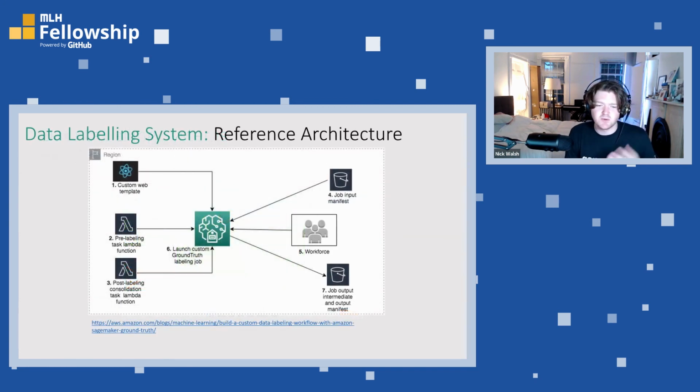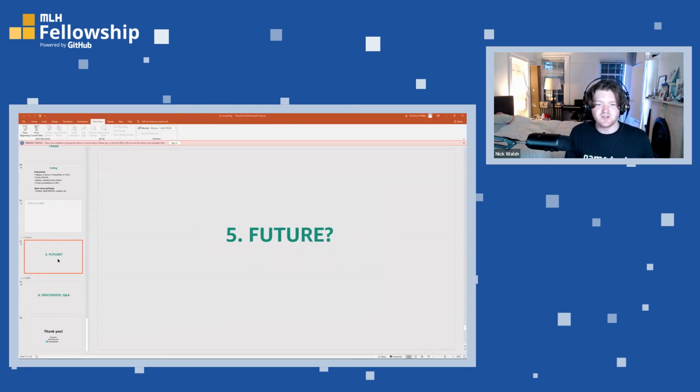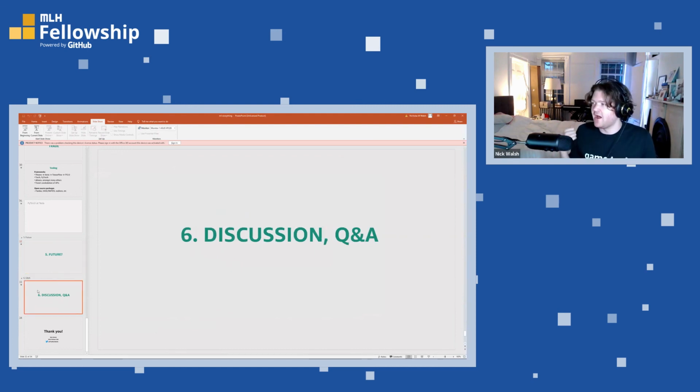Let's see here. Here's a reference architecture. We'll blow by this. We covered 2 already. So the only things that we didn't get to were 5, which is the future. This is some of the more current events around AI and machine learning, things like GPT-3, which was really cool. If you guys are really interested in that, I'll let you ask me that. But I want to be respectful of all of your time. I also have something I have to run to in just a little bit.